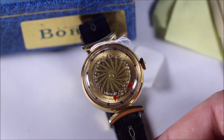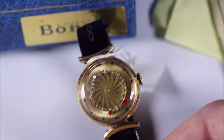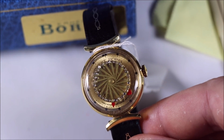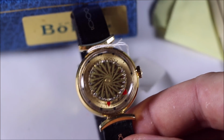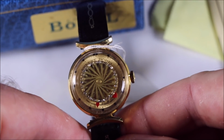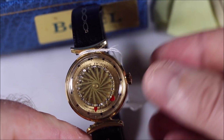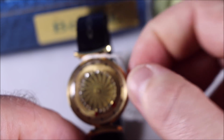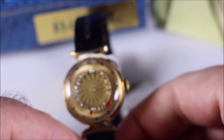And I grouped that with the lighter and the glasses, and I got $50 for all 3 pieces because the lady at the sale knew who I was and has done deals with me in the past. But anyway, I did some research on this watch and found out that they're actually pretty valuable. And one of the things is this dial. So we're going to wind it up and see if my camera will pick up this movement.